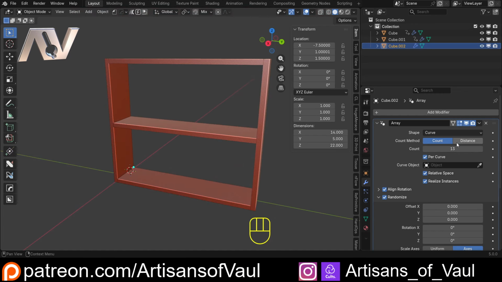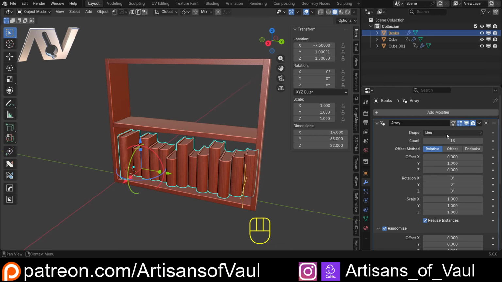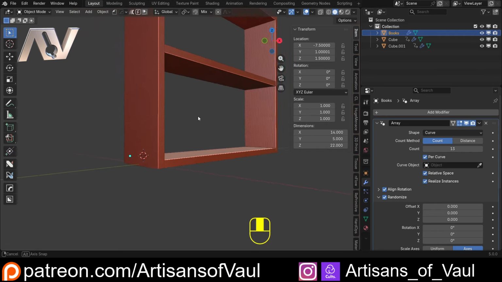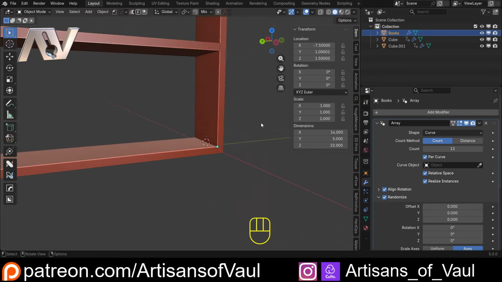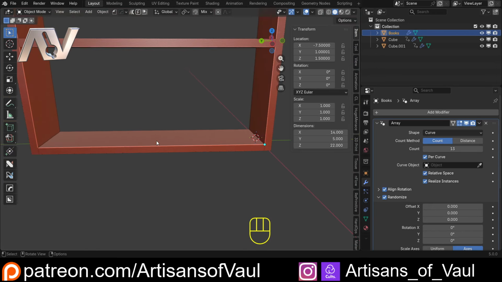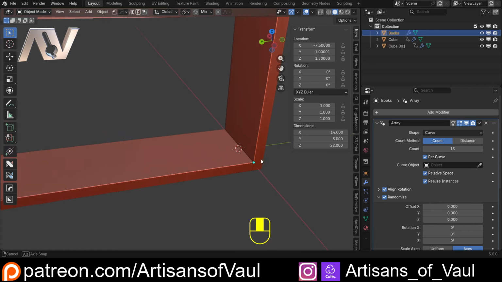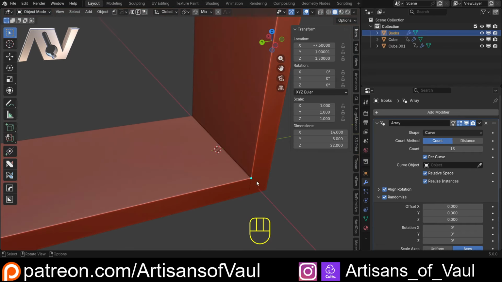Now, what we need to do is remember that these are our books. So actually, let's just come up here and double click on this and name this books, because at the moment we can't see it. I can always bring it back to line so I can see it again, but we'll just go to curve and keep this so it's effectively invisible. And what we're going to do is create the line that we're going to work this off of. And we want a line that goes from this back corner. So let's just stick with a book selected, because that's where the origin is. We can see it in blue.